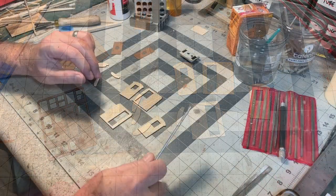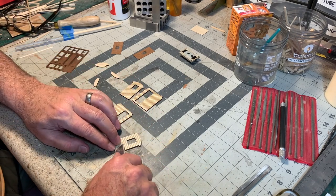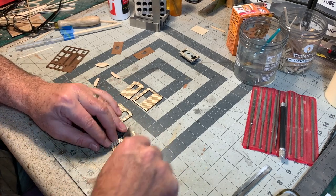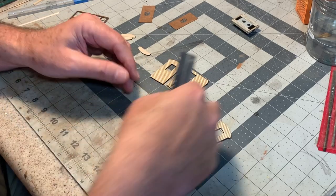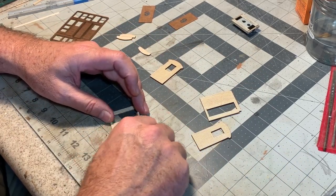So the first step is I'm going to take a razor saw and add some distress to these scribed on boards. This accentuates the grain and helps with the next step, where I'm actually going to stain these. Helps the stain soak in.